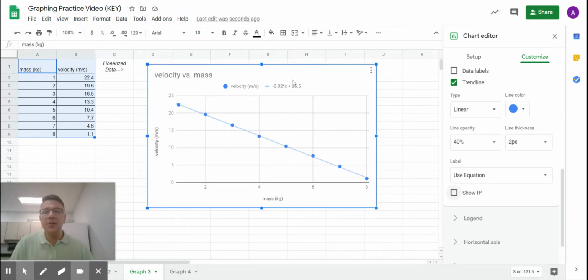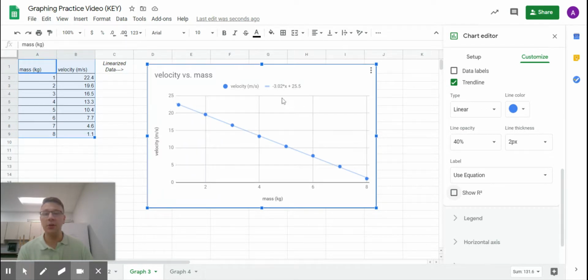since this is a line, this equation is in the format y equals mx plus b. So this number, negative 3.02, is m, which is your slope. So there is a slope of negative 3.02. Okay, and that's sloping downwards, so that makes sense. If it was positive, it would be going up the other direction. Okay, times x, so m times x, which would be whatever's on your x-axis, plus b, which is your y-intercept.